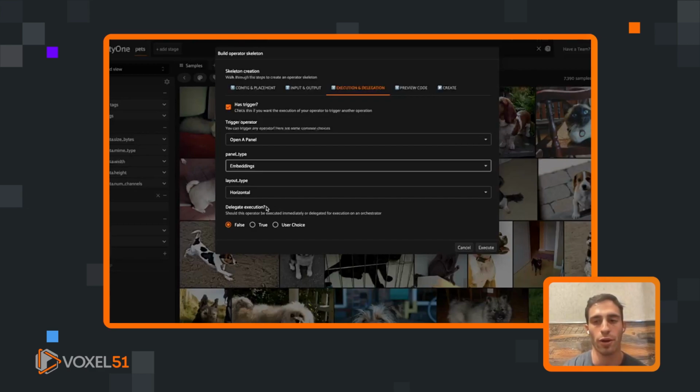You can, in your operator creation, say, hey, I don't want to do that, I always want to do that, or I want to give the user the choice in the input form for that particular operator. So this is, again, meta, in that you're choosing whether or not to give the user the choice to delegate the operation. When you do this, there will be a custom block of code that will enable this.